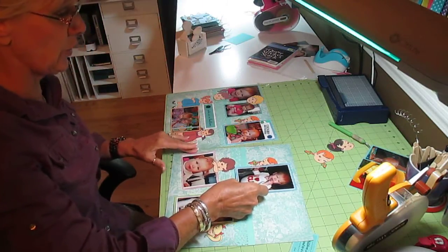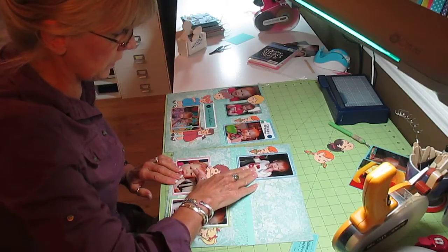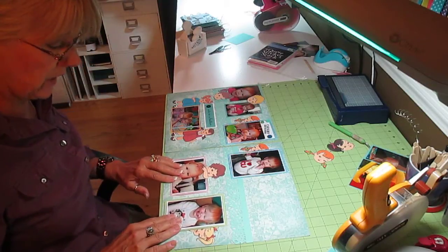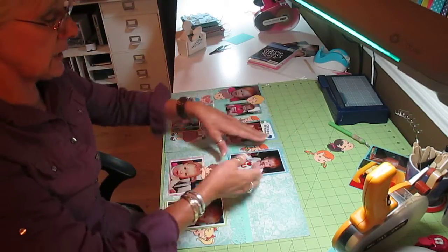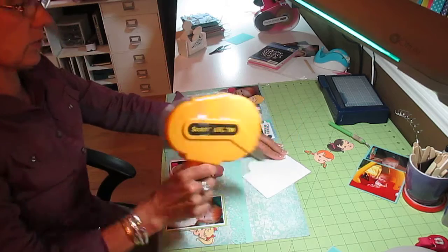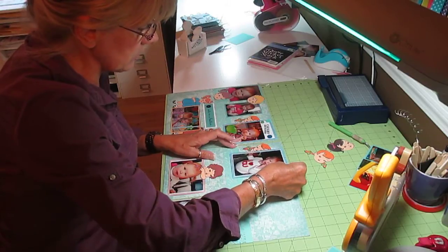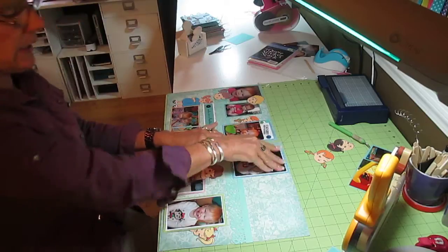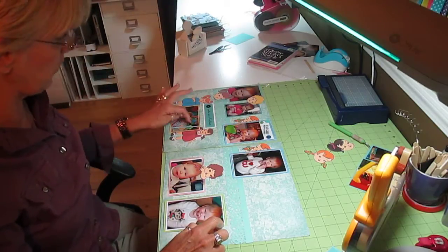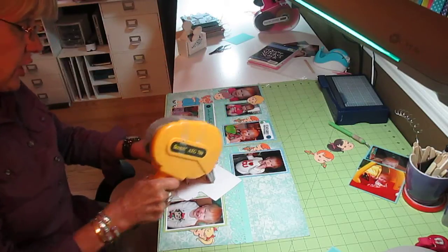I just think they're so cute. I really like those. I have to catch up on my grandkids' scrapbooking — especially now that I'm going to have five grandkids and I am so incredibly far behind. I'm going to try and take this weekend and at least get something done so I don't feel as though I'm neglecting my precious gems. These frames all came in a green frame, a blue frame, a pink frame, orange — they were all different colors, and I left them just as they were.